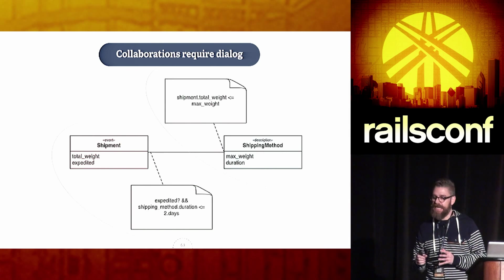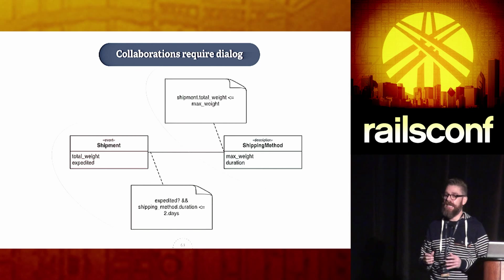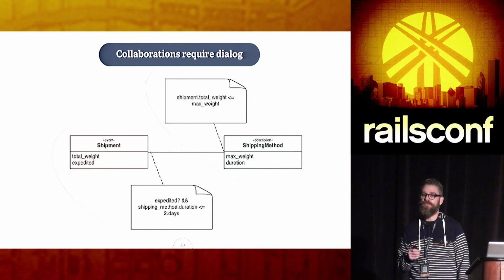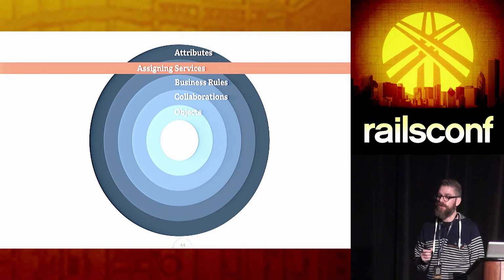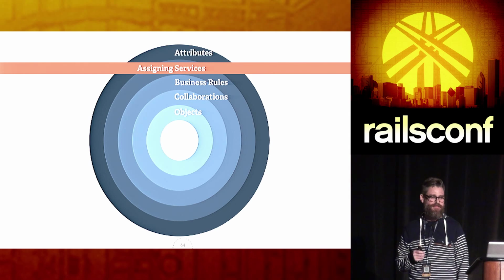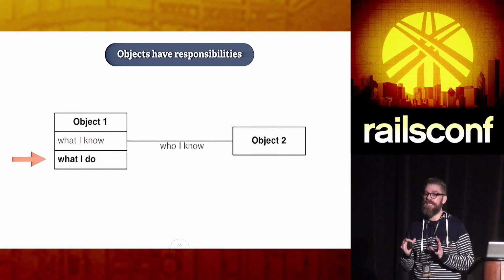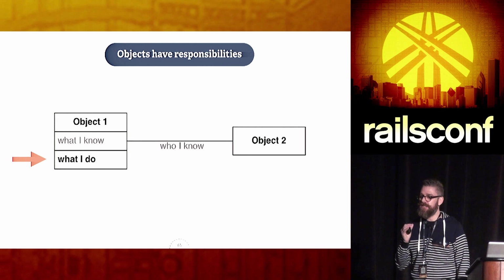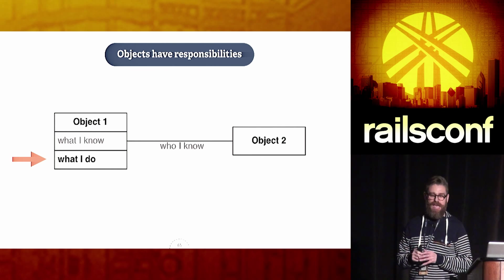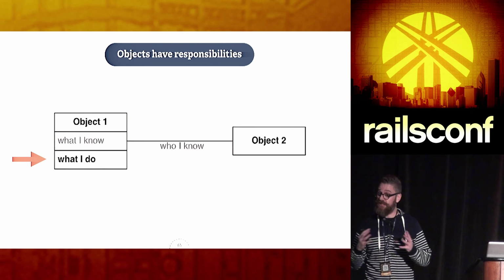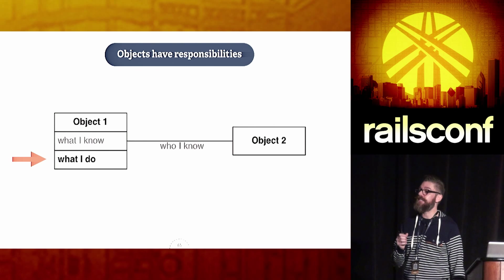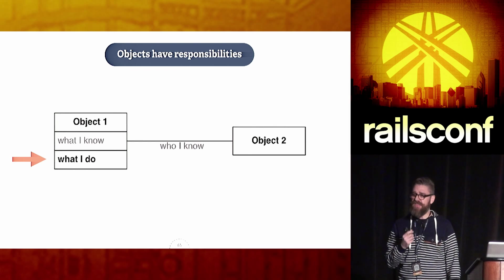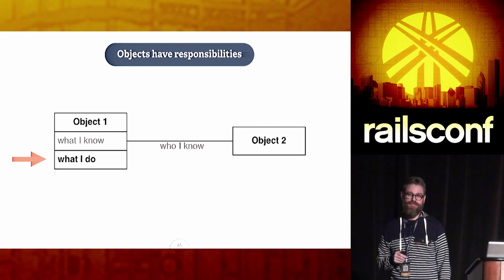So now that we understand that business rules are simply not validation rules, that they govern these collaborations, when do these collaborations form? This takes us to our fourth skill of assigning services. Services are related to this responsibility of what I do. Now, business services respond to business requests. They form new collaborations, they dissolve collaborations, and they may even create new event objects. Of course, services can update attributes. However, for this talk, I'm going to focus on collaborations.